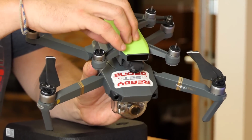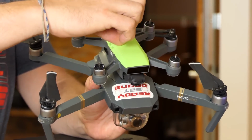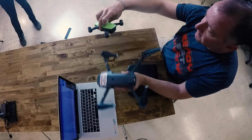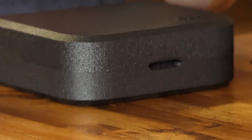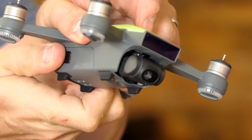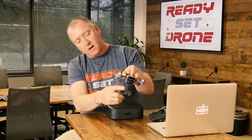So the actual measurements of the Spark are 143 millimeters square. It's a perfect square between the motors, and that does not include the props, and 55 millimeters tall. So it does actually sit on its battery. So you can see right under here is the camera with the 2-axis gimbal, and the battery is right under here.